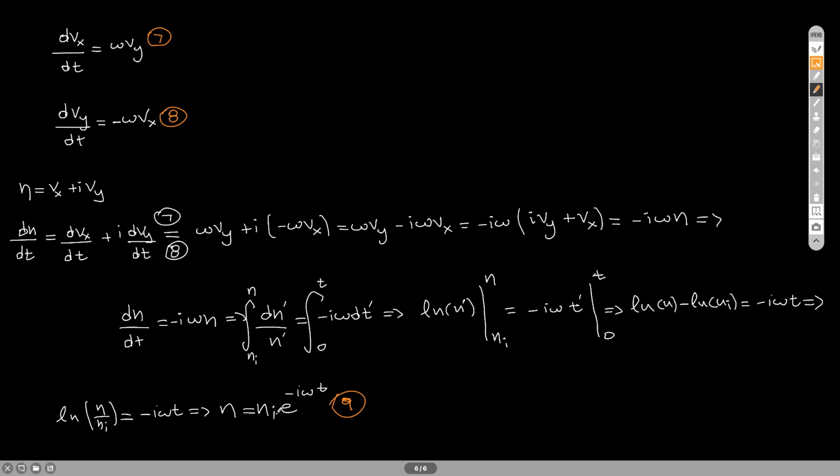I also want to know what the motion is. How does the particle move in terms of its position? How does its position change? Now we know that eta depends on the velocity. That's how I defined it. One thing that I can do now, as I usually do, once I have the velocities as a function of time, is integrate one more time to find the position. I do want to make a note here that eta essentially contains my solution for the velocities vx and vy. So by finding eta as a function of time, I have the solution for the velocity.